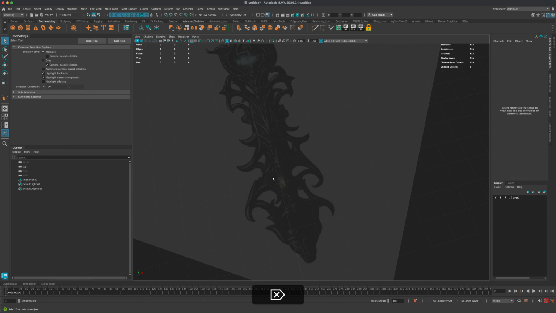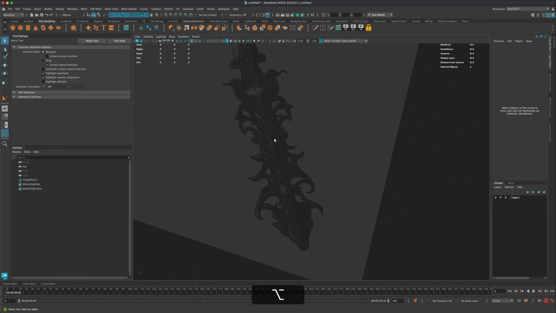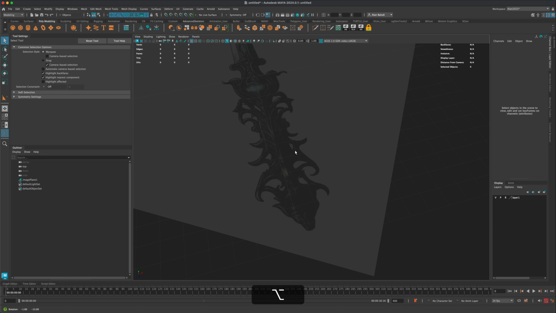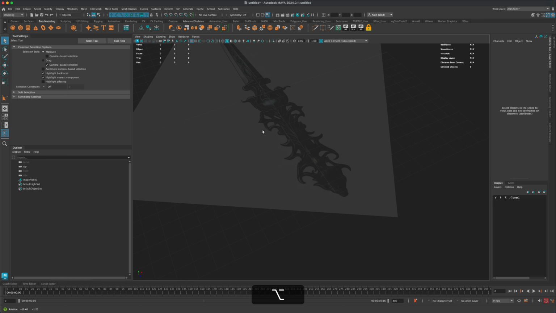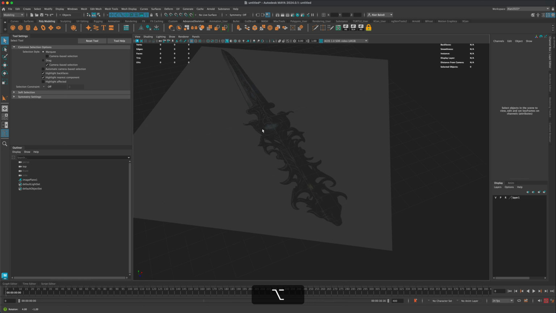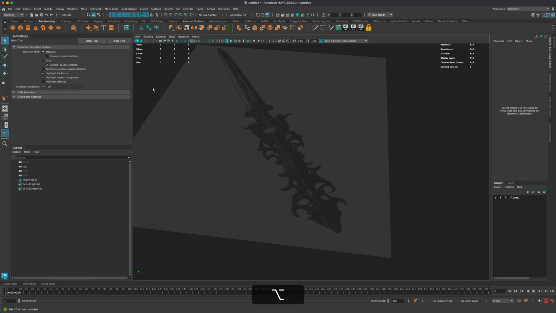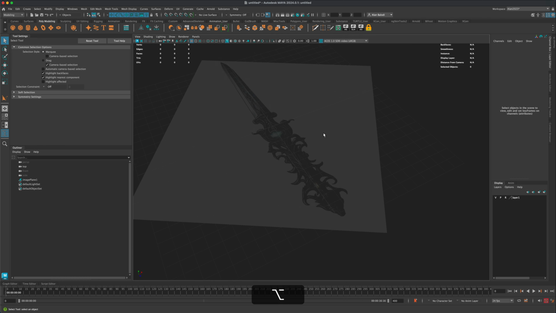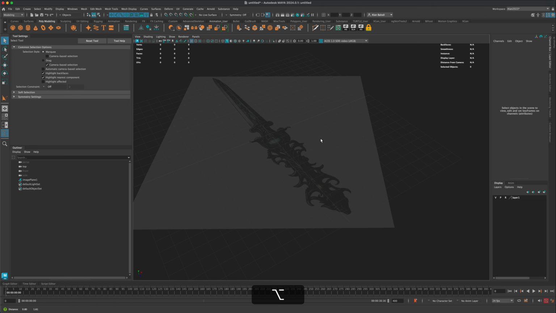So that is also a decent way. I think there's a third one, and that's the one that I would like to use. I would like to use this tool called Quad Draw tool, and I believe that's going to be the best tool to use to trace this. Now, Quad Draw only works on a live surface, so because this is an image plane, it's not really part of a mesh, and therefore it can't be turned into a live surface in order to use the Quad Draw. So we do need to create a little trick.